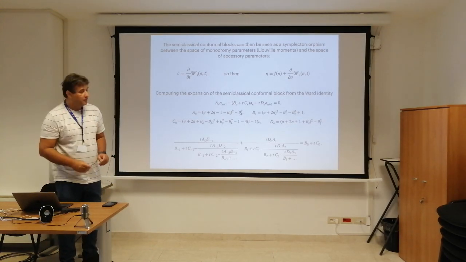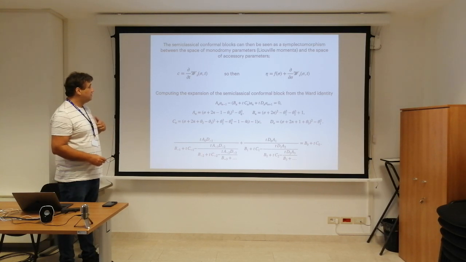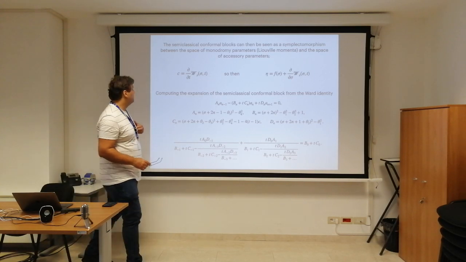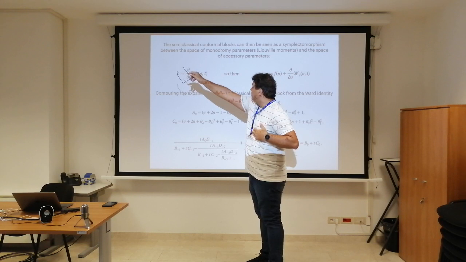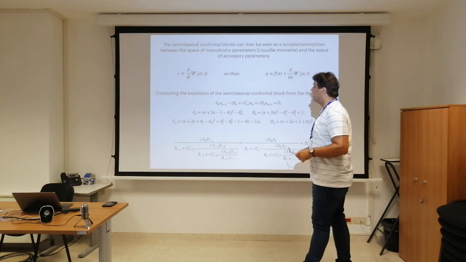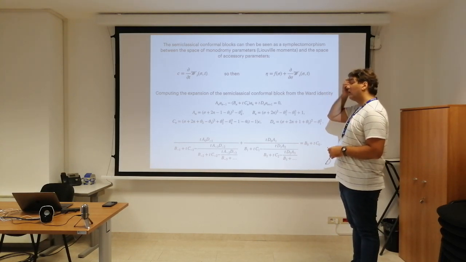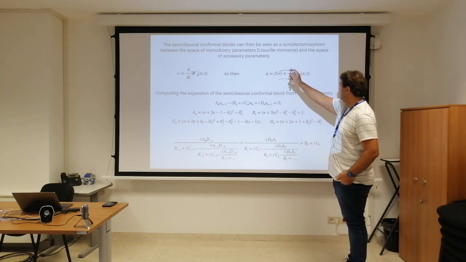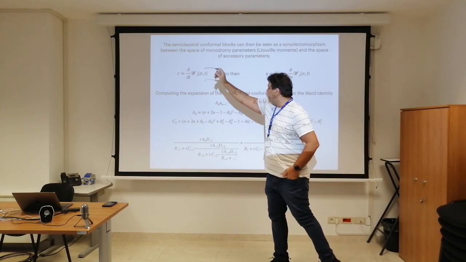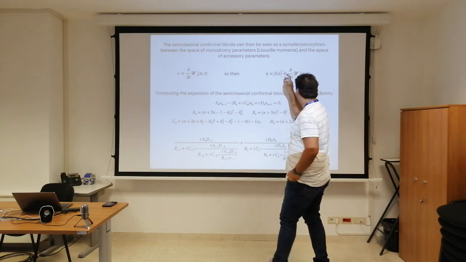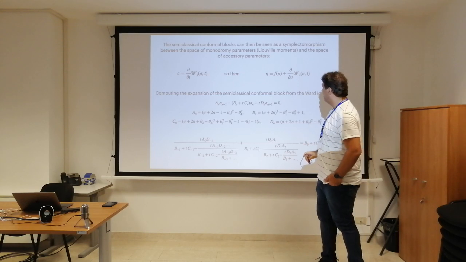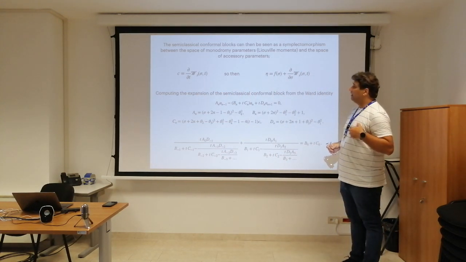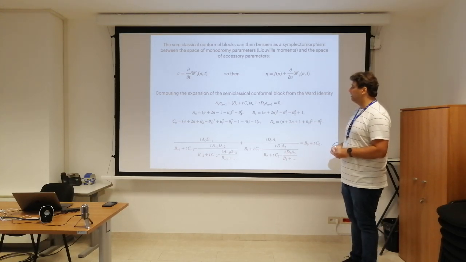Now, what is this canonical transformation? Well, it is something that's related to isomonodromic transformations, and I guess I just jumped the gun here a little bit. But let me tell you explicitly how to compute this. I'm assuming for a small t that the c is just the derivative of this semiclassical conformal block. And because it's a symplectic homomorphism, if I find some integration function here, once I recover this w from this c, I can integrate that and then differentiate with respect to sigma to find the value for the canonically conjugate variable. So I'm seeing this w, or w plus this integration variable, as a generating function for this canonical transformation between these two.